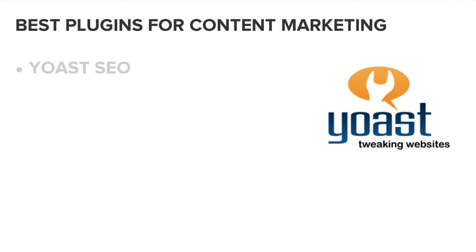Now, these are mainly focused on content marketing, so the Yoast SEO plugin is the first one, and I'll talk a little bit about SEO in another module, but the Yoast SEO plugin, it's really simple. It allows you to set up basic SEO stuff for your posts, and it will also give you this really simple little green light, red light thing where you can tell if your page is optimized, so that's really handy.